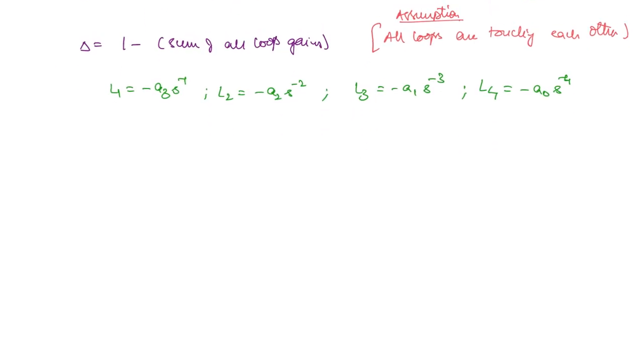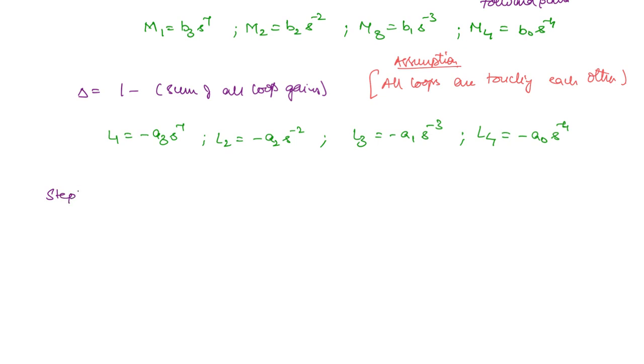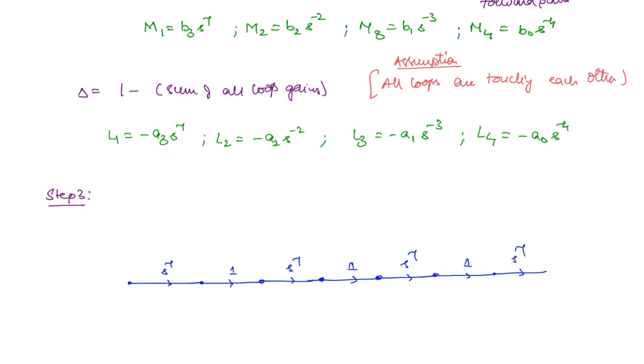Now we will see how to draw the state diagram. Here what you will do is, anyways, there will be 4 integrators because s to the power minus 4 is present. But now between each integrator, you will keep a path of gain 1. So for example, this is s to the power minus 1. Here you have 1. And then next you have s to the power minus 1. Similarly, this is going to be 1. Here you have s to the power minus 1 and finally another s to the power minus 1. So now you have 4 integrators. Between each of these integrators you have a path of gain 1.